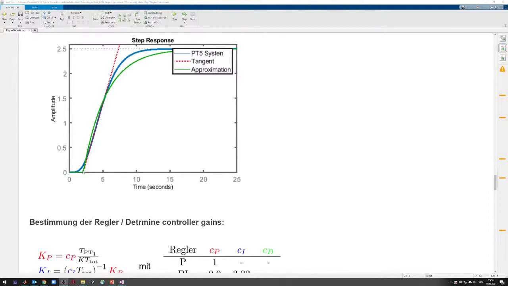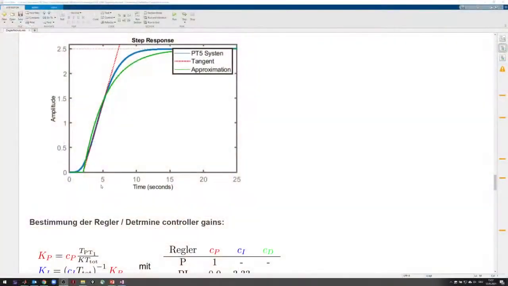And what the method does is compute an optimal, or kind of optimal, controller for the green one, but you already see that you have some error here. Because of that error, the controller will have some deficiencies. Or differently said, the better this green curve fits your system, so the better your system is really a PD1 behavior, the better the controller will be. But obviously, as you're just doing the experiment, it's a matter of trial and error. So this method again gives you good starting values where you can start fine-tuning.